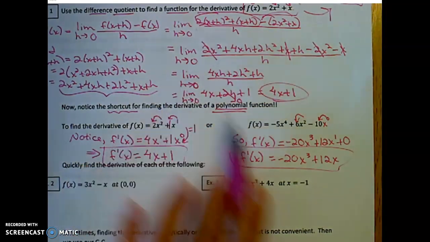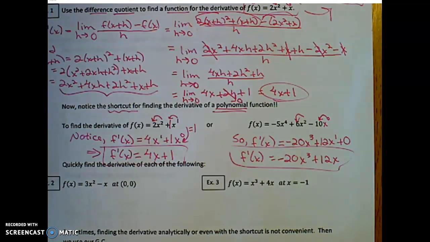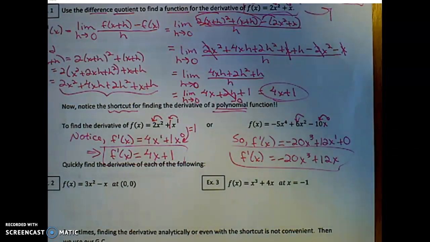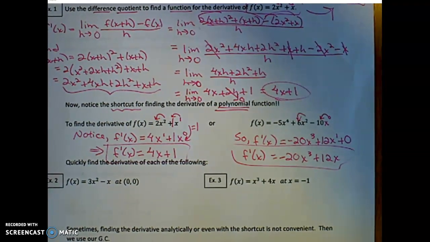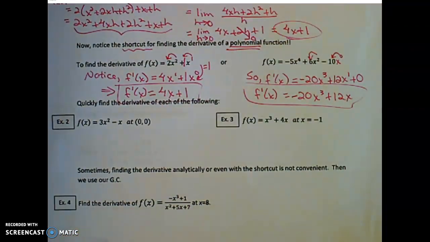You could have used the difference quotient to find this, but there is a cute little shortcut for a polynomial function. Again, some of you did your homework before we knew this shortcut. You might want to look at those, like 21, 25, 29, which you did with a difference quotient the other day. Now you're going to try it again with that shortcut. So you might want to try those again today, just so they make sense.